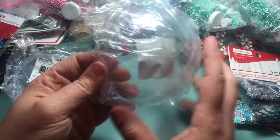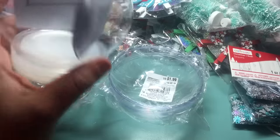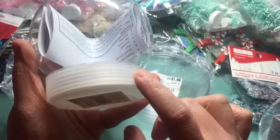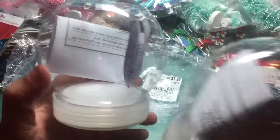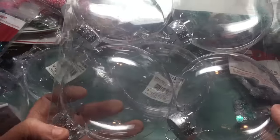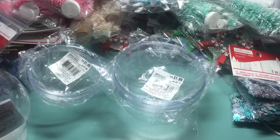I got some of these plastic ornaments that are in two parts — these are much easier to decorate than those other ones. I got some of the large. I got two of these because these are normally $6.99 — this is make-your-own water globe. They were half price, so $3.50, and then another discount, so I got them for like $2.50. I'd probably go back and get some more. They also have plastic ones that were half price, so I got them for $5.00, then 20% off for four of them — that was cheaper than buying them separately at $2.99 a piece.